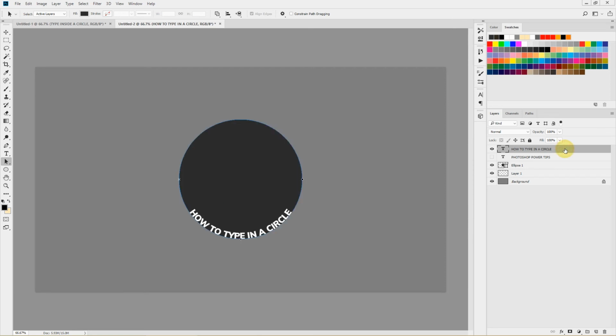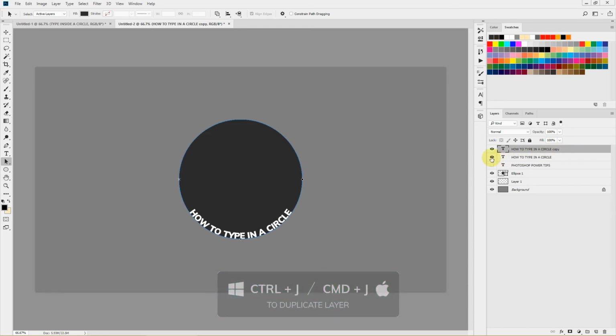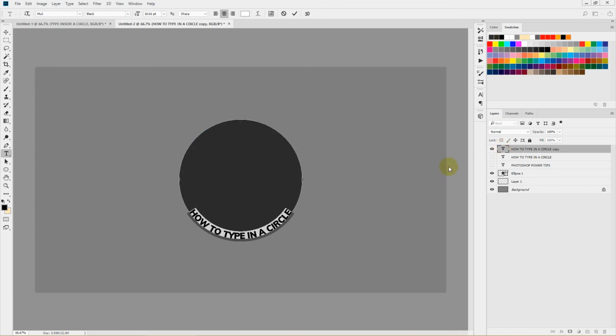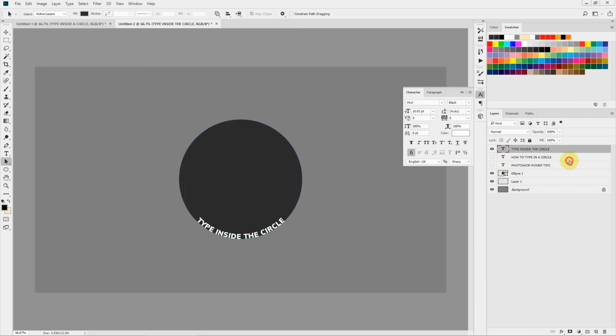And with my left click pressed on, I'm rotating so that the boundaries get aligned to where I want them. So right now I'll again duplicate this layer. I'll show you why I did that, but before that I'll just quickly change this text. Lower down the font size a bit and hit the check mark. Okay, now I'll enable this layer, and as you can see, I'm trying to achieve two texts here. One will be inside the circle and another will be at the bottom portion of the circle but outside it.